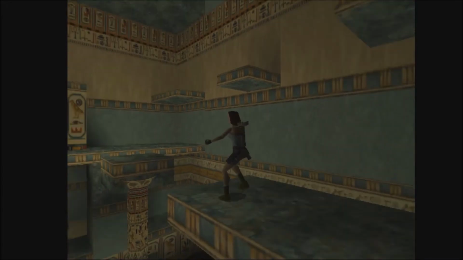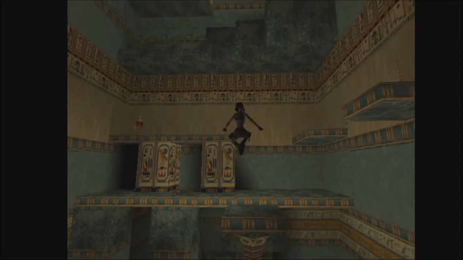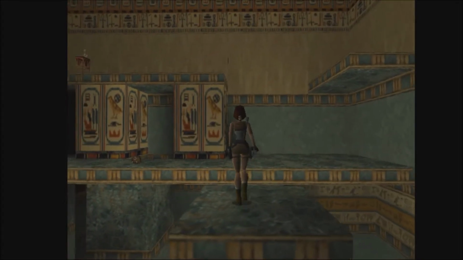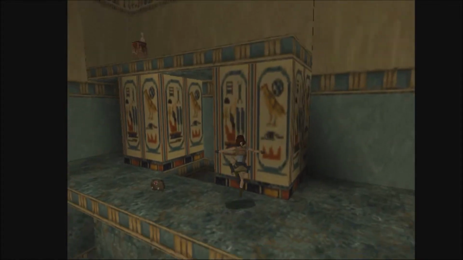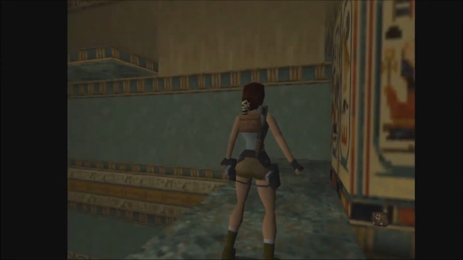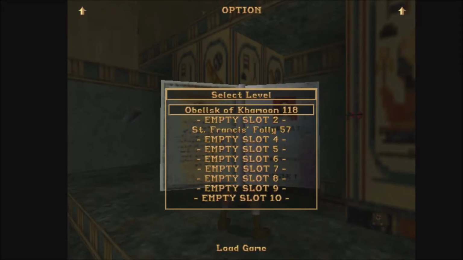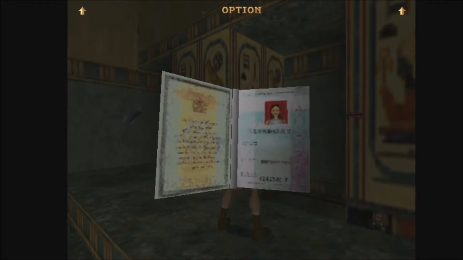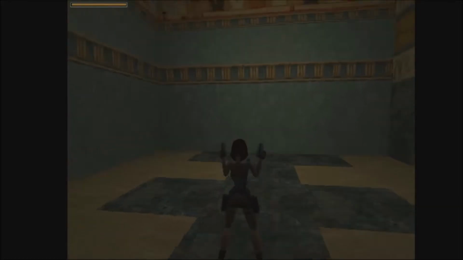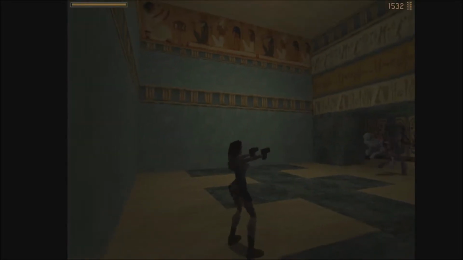So where we really need to be going is up top. But I would like to show just a little something over here. There's a large medipack. And we also have a little drop down hole here as well. Oh no, we don't want to be loading game, thank you. So, drop down here, we hit a slope. And then we've got some fighting to do. So we're going to use our magnums here just because they're a little bit more efficient at long range, and I'd like to keep them at long range if I can.